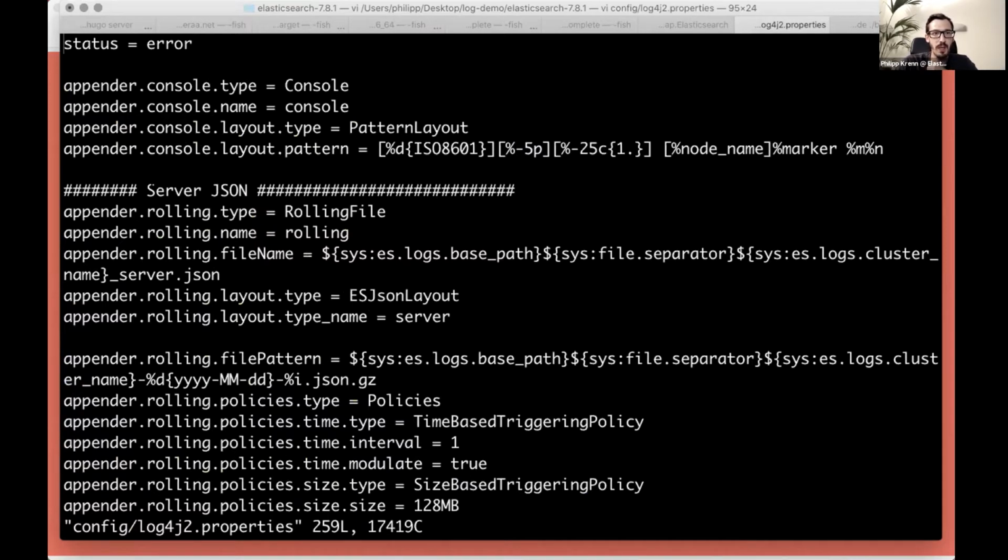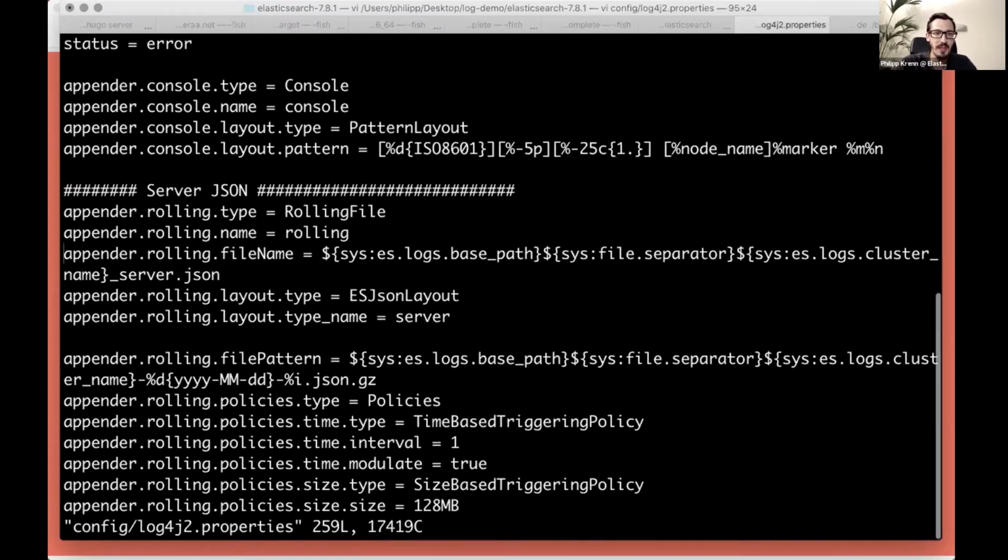So for example, here we have the server JSON settings, and this uses the cluster name of my cluster, and then the file ends in _server.json. And it defines the format I want to put this out. And for example, it has a rolling file appender policy that will rotate files after 128 megabytes, etc. This is quite a long file.